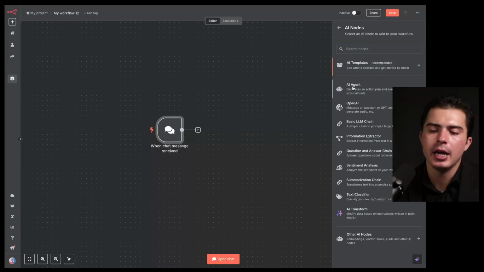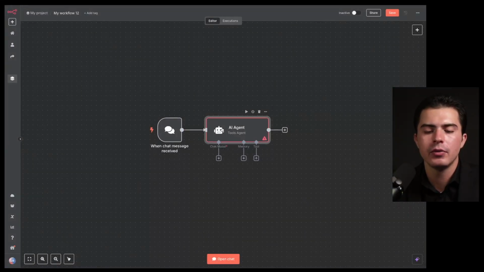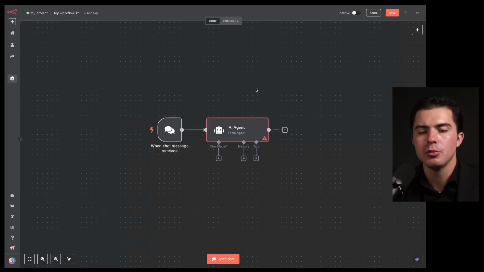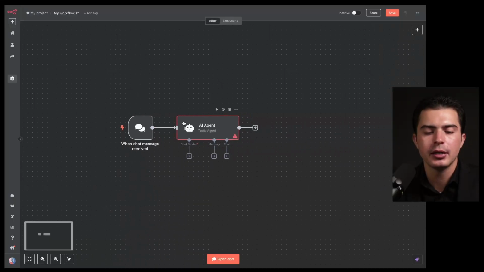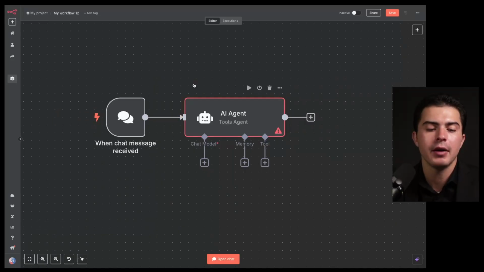So I'm going to grab AI agent here. I'm going to move kind of fast. So if you need to slow things down, feel free to do that. It's not a problem. If these things are new to you, which it most likely is, that's completely fine. I'm going to break these things down and try to explain it as simply as possible so you have a really deep understanding of how these things work.